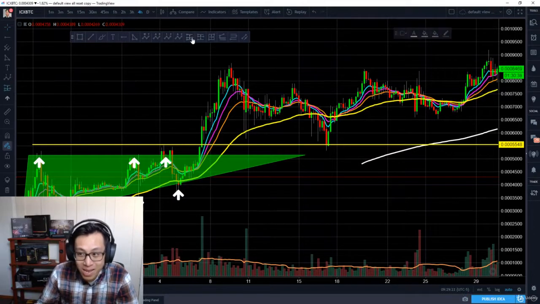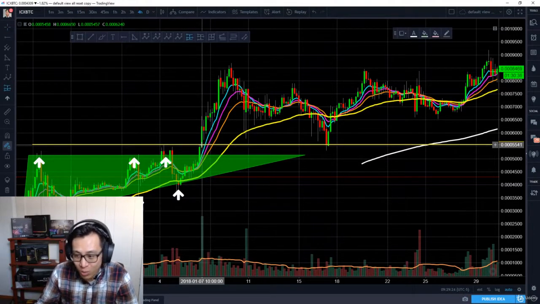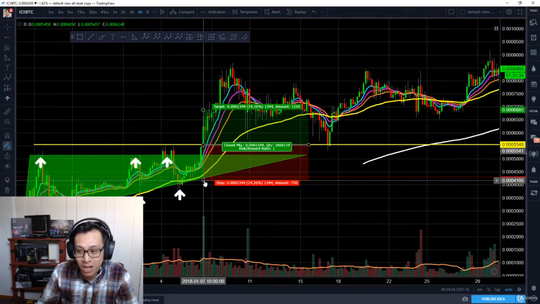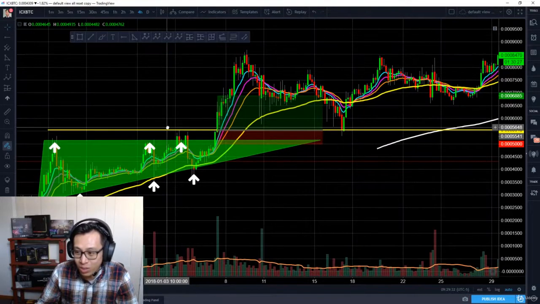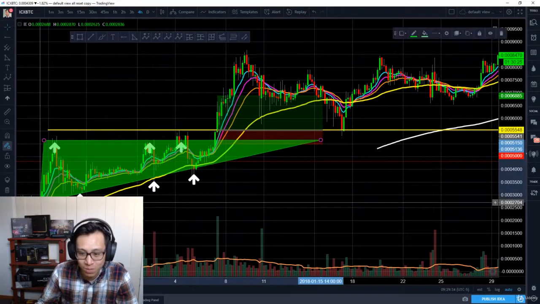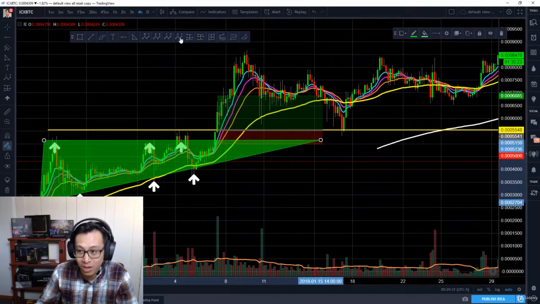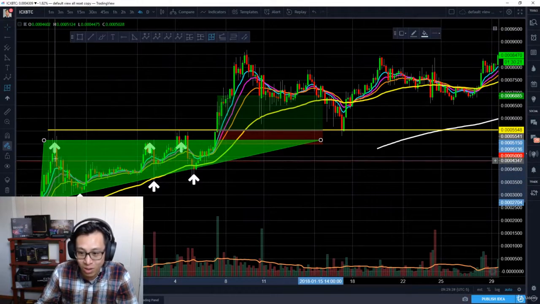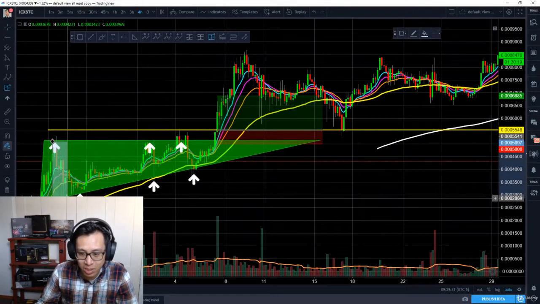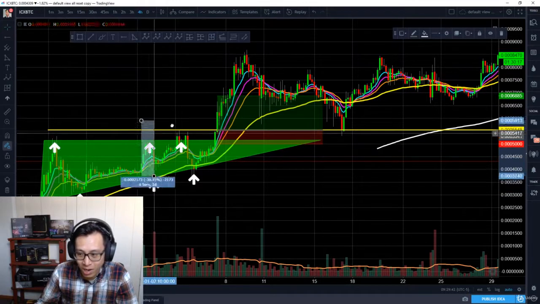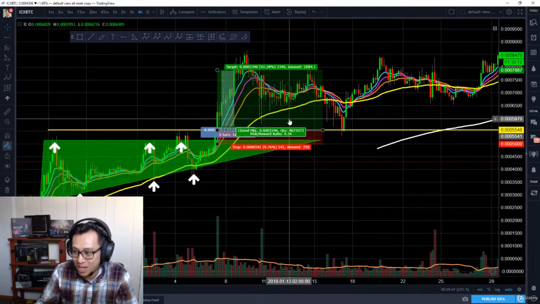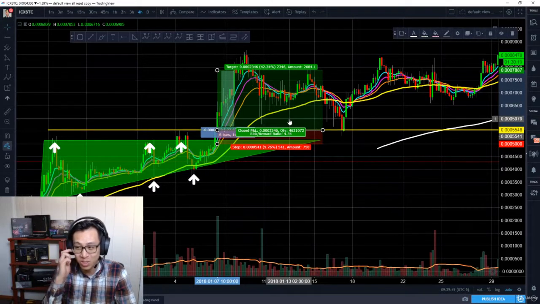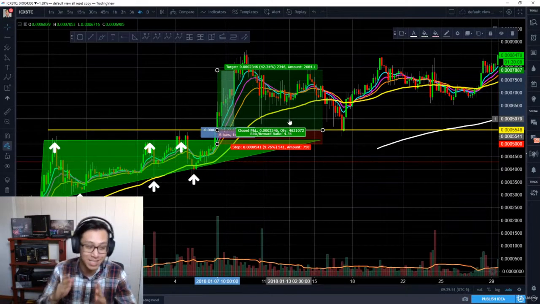Now, your buy-in price and your entry would be when it finally breaks it. And you can set your stop loss just slightly below it right there. A really good general target would also be the width of the triangle. You can use the width of the triangle right there. That's a pretty good gauge. Just drag it over here, and we use this as a target. As you can see, that would have yielded you a 42% yield.